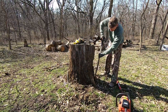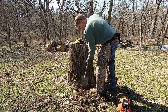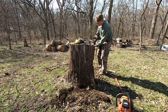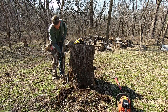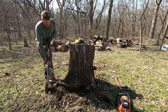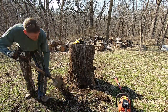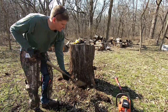is get a shovel and work around the base of the stump. I'm gonna get this as low as I can without getting the saw into the dirt, because of course if you stick that chain in the dirt, it's immediately dull. And I will say, just be forewarned, that anytime you're cutting stumps, they're really hard on chains. So probably by the time I've got a couple to do, for sure two stumps will be enough for me to have to resharpen a chain. Possibly even one stump will be enough. So the more you can do to help yourself by getting the dirt out of the way, the better.